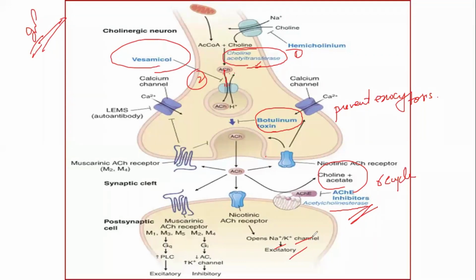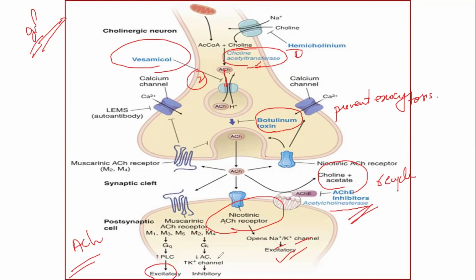Clear? Now, this is one type of receptor which comes under the ligand gated. The another one is the muscarinic ACH receptor. So both nicotinic and muscarinic, इन दोनों का ligand आपका acetylcholine ही है. But the only difference comes in how and what kind of channels are getting opened up. So if it binds to the nicotinic receptor, then it is excitatory. ठीक है? अगर muscarinic में जाके bind करेगा and it activates phospholipase C, then it is excitatory.